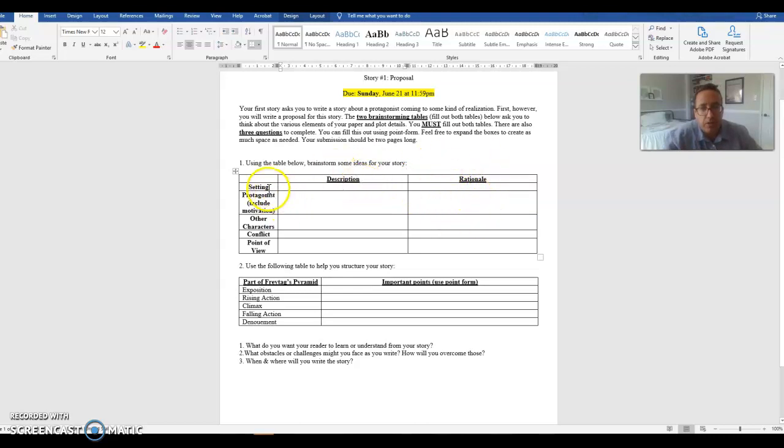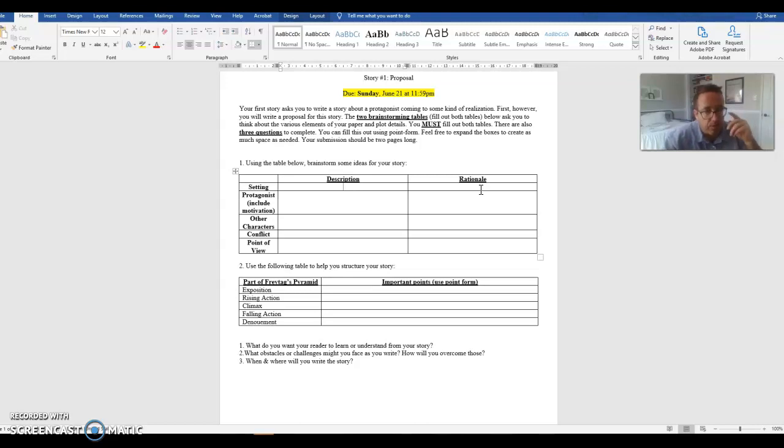Because it's okay setting, I'll make it, the story takes place in a park in the winter and it's snowing. I don't know, why not? Well, why not? We need to think about the rationale. Why would you do that? What is that adding to your story? If your story is about, say, an elderly person facing their own mortality or something like that, then yeah, the idea of having it happen in a park, kind of empty, people are leaving for the night, it's a little bit lonely and snow's just starting to fall.